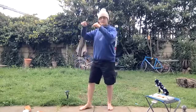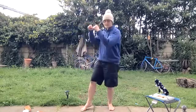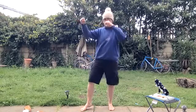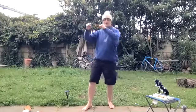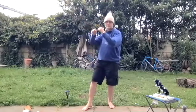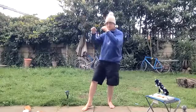So this hand comes back as this hand comes forward. Okay, now try that on the other side. This is different to when you've got your guard. It's a slightly different mechanism. 1, 2. So we do it slow first. 3. Keep breathing. 4. Nice. 5.